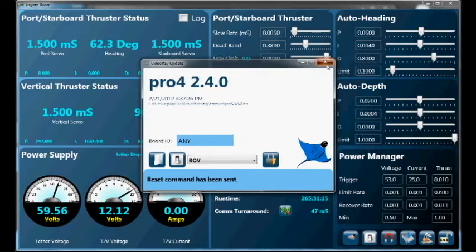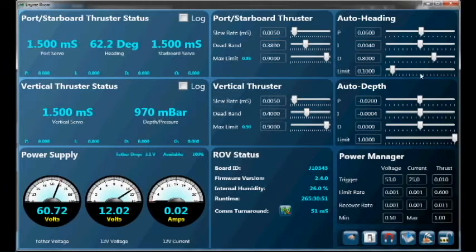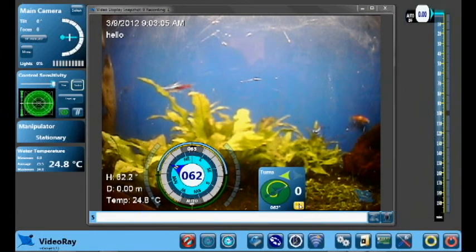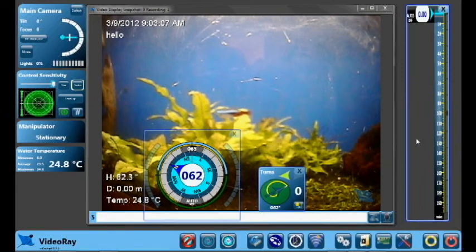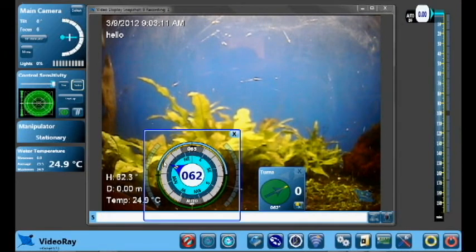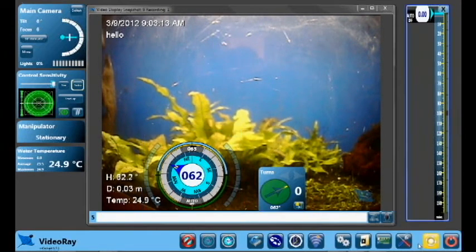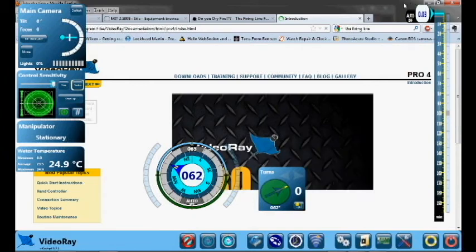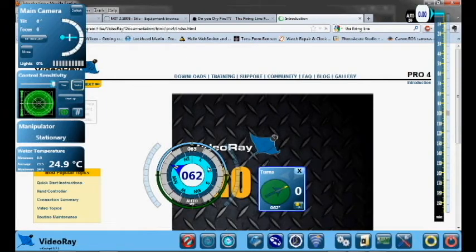Okay, so that's all you have to do. So that's sort of a quick little demo of all the features of Cockpit. Help is available. Pops right up. Simple HTML help.